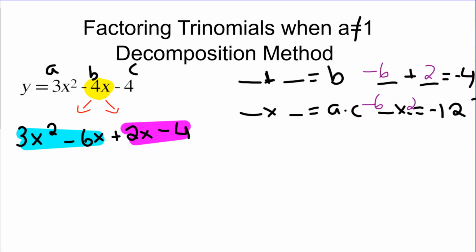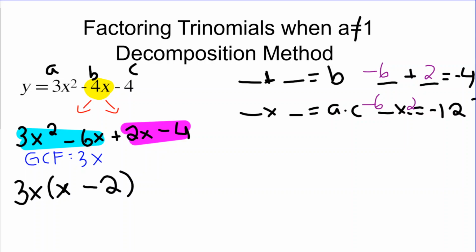So first off, we look at 3x squared minus 6x. These two things have a GCF, a greatest common factor, of a 3 between the 3 and 6, and an x between the x squared and x. So I'm essentially factoring out a 3x. I'm dividing both of these terms by 3x. 3x squared divided by 3x leaves me with just a single x, right? 3 divided by 3 is 1. x squared divided by x is a single x. And then my second term is going to be a -2. -6 divided by 3 gives me -2. And an x divided by an x reduces down to nothing.